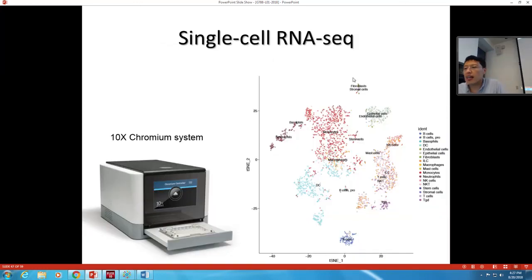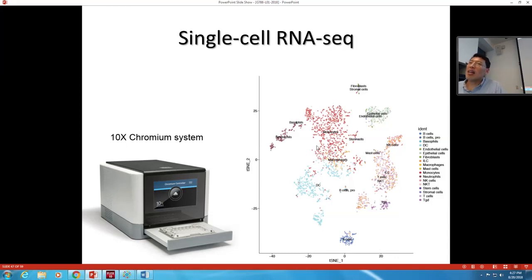And this is the single-cell RNA sequencing. This is one of the samples that we got from a tumor that mostly focused on immune components. But you can see that if we further look at this, there are B cells, there are macrophages, monocytes, stem cells, cancer cells, fibroblasts, which are most likely stroma cells, NK cells, and so on and so forth.